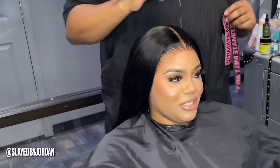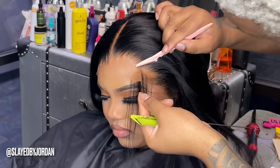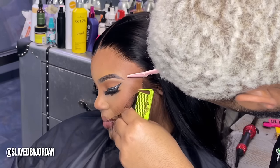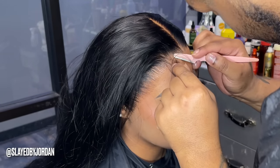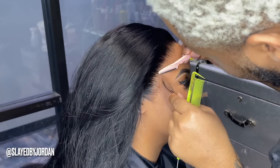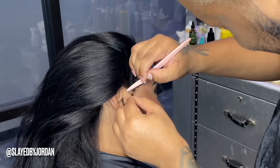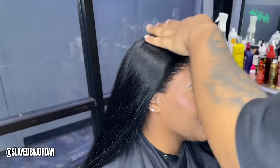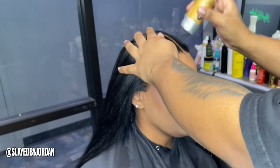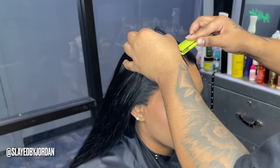Her 10 minutes are up, so now it's time to take off that elastic band and cut off that excess lace. As you can see, that lace is looking amazing, and we haven't even melted it down yet. I'm just going to take my wax stick and my hot comb and further get this wig flat, and then we're going to get into melting this lace, doing the baby hairs, all that shebang.